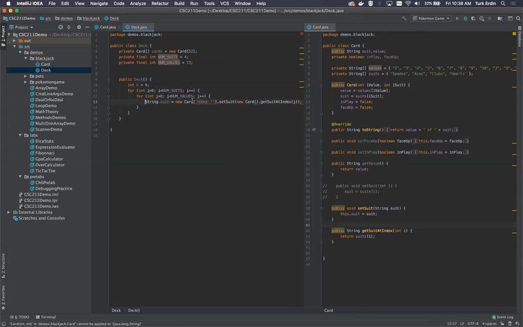Oh, wait a second. I don't even need to do any of this. I don't need to do any of that. Why do I not need to do any of that, guys? Because I did something incredibly smart that I forgot about. Let's look at the methods over here in the card class. Why do I not need all the getter and setter methods that I was writing before? Any ideas?